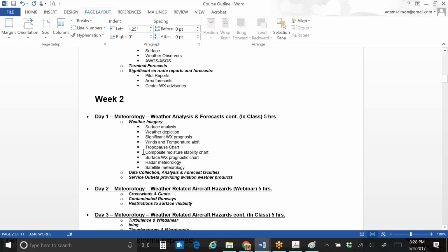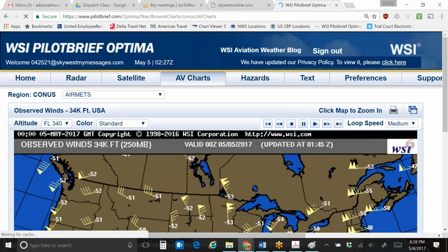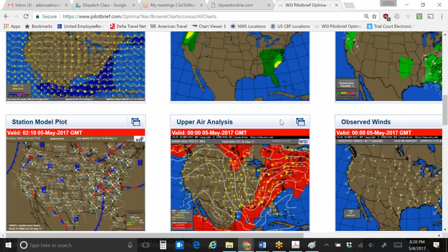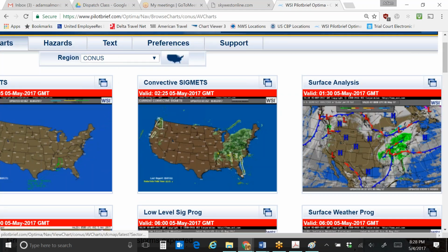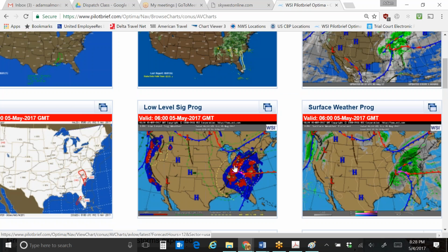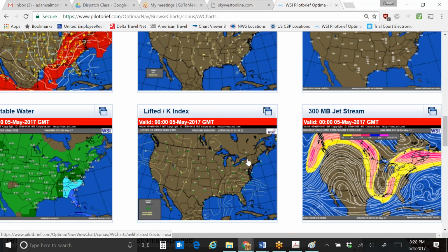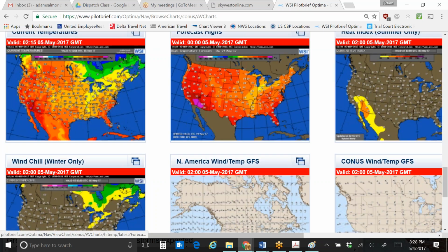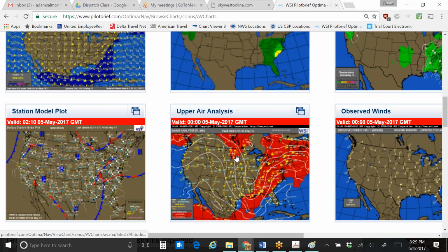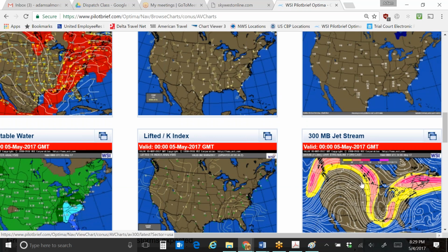Our tropopause chart, we already kind of were looking at that. Let's see if they actually have a specific one for that though. I don't believe they do. I don't believe there's one specifically for it other than the one we already were looking at that showed you the tropopause heights, but either way, it's not something that we normally get too concerned with.